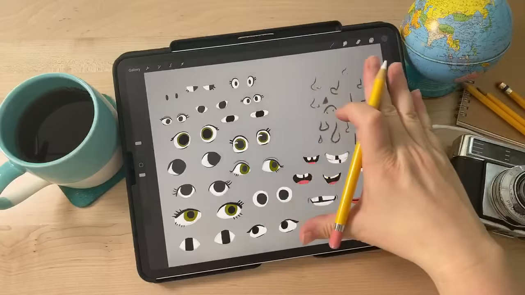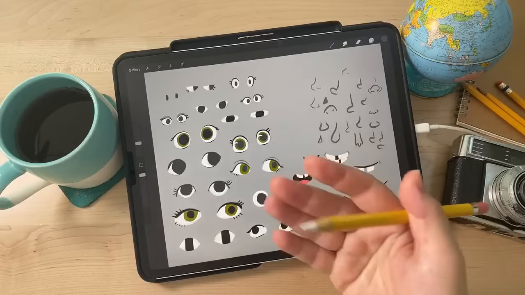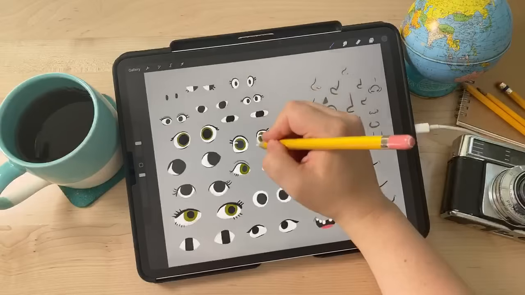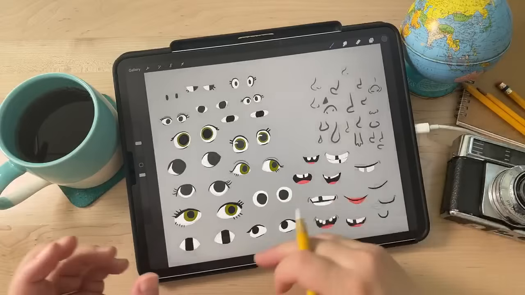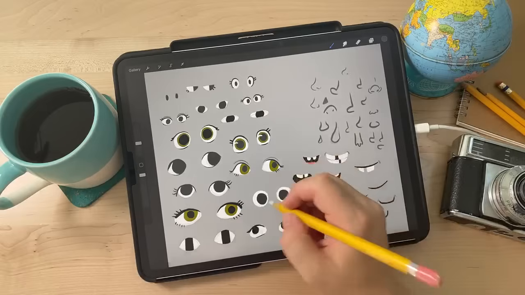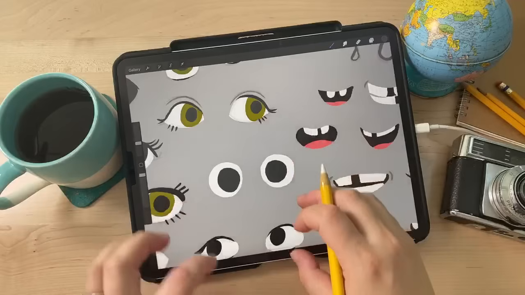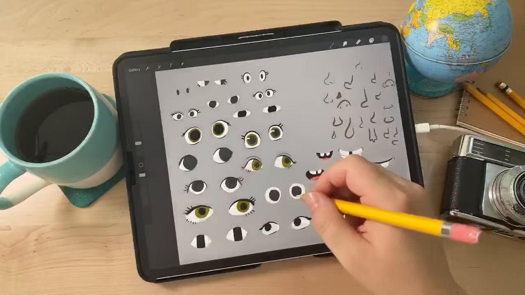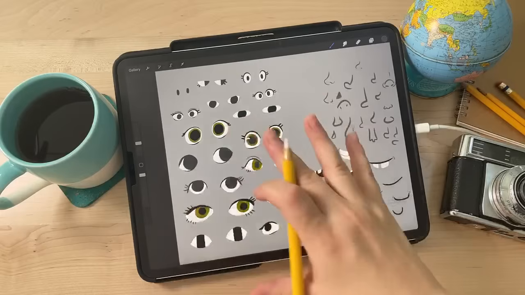So basically I made the background gray, so that gives me a nice middle value, so that when I put white, like the whites of the eyes, on top of it, they stand out. Now, all of my sketches are black outlines of the eyes, and that messes with how they're going to look in my actual finished piece. This is a good exercise to do. These don't have black outlines, but in my sketch they did, because that's the only way I could show it on a white piece of paper. So going through and doing a bunch of eyes like this with the whites and the darks and everything, I'll show you how to do that on the finished piece.